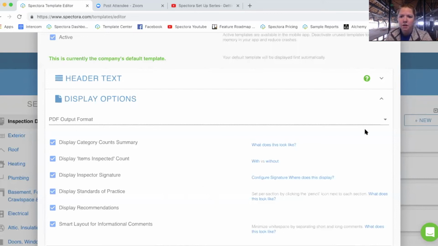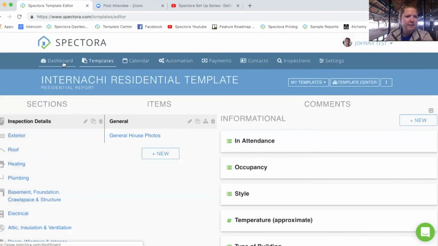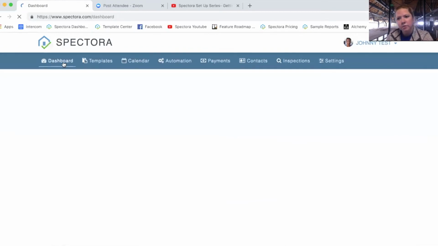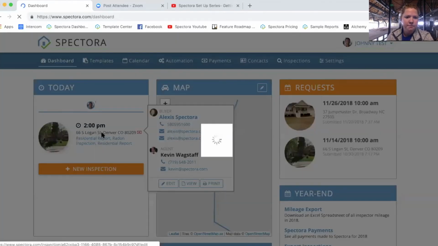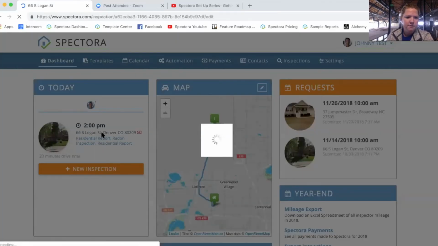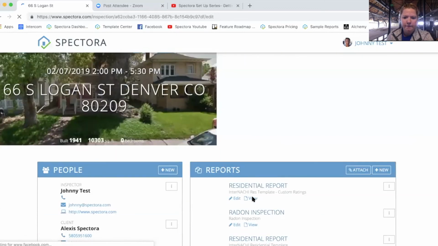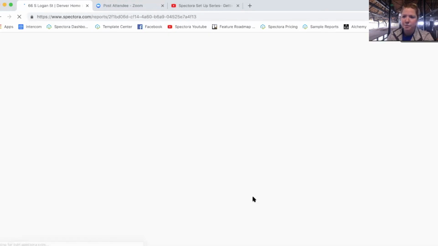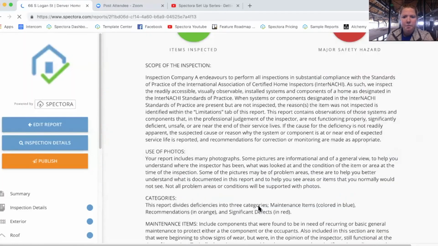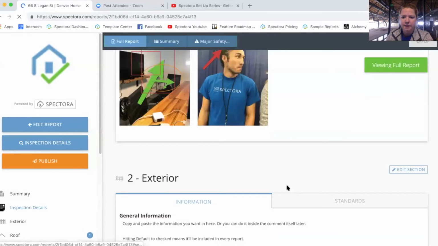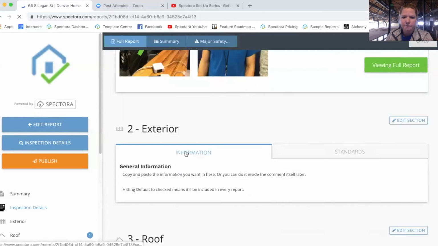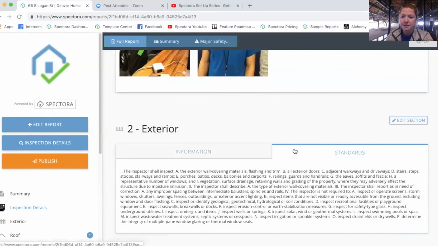Cool. Okay, what Chuck is talking about with viewing the report, I'm going to go back out over here with the tabs, the question I just answered. If I open up this inspection, slowly, and I view the report, this is not going to be a terribly great example because it's not a very filled out report, but what he is talking about is the Information tab, and then if you click this one, it displays the standards.